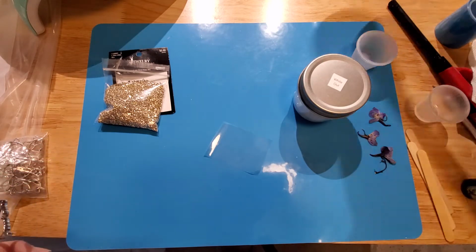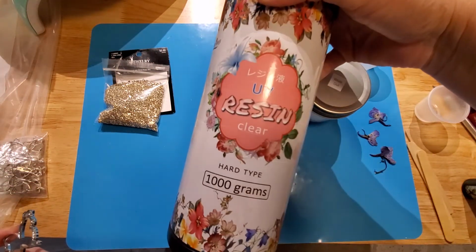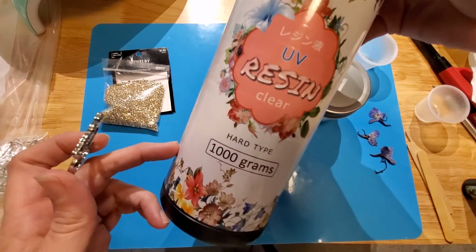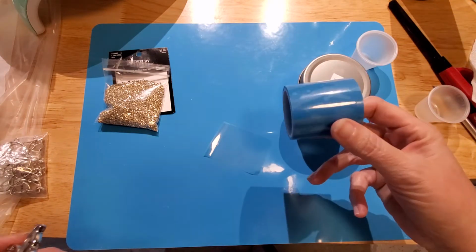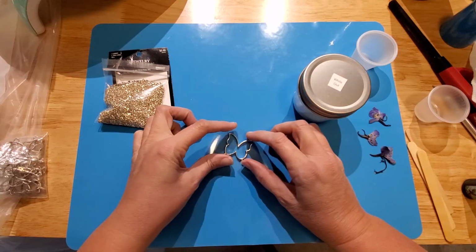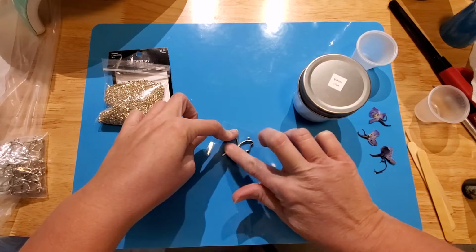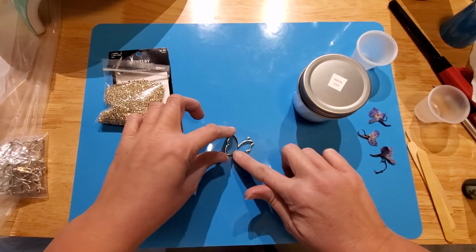So I use Lumio resin. I get it off of Amazon. I usually buy the 1,000 grams just because it is cheaper to buy it in the bigger bottle. I've got some polyester tape, which I have a little piece cut here. So I'm going to set this down on there and push it down to make sure it's set best I can. And hopefully it doesn't leak too much with the resin.